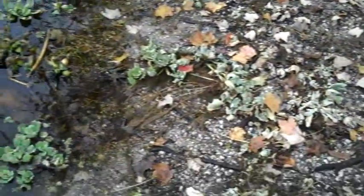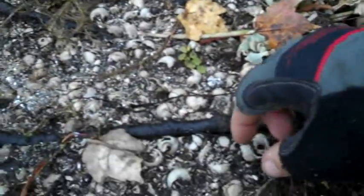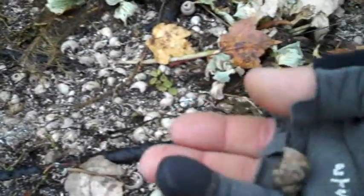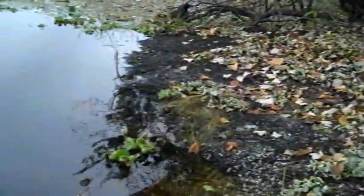See, in the ground here are a lot of snail shells. A lot of the ground here is covered in these snail shells. There's one there. In a lot of areas you go to, the Indians that lived here originally used the snails as their main source of food, and they would just harvest them and then dump them in mounds, and there's some spots that they're 30-40 feet high.